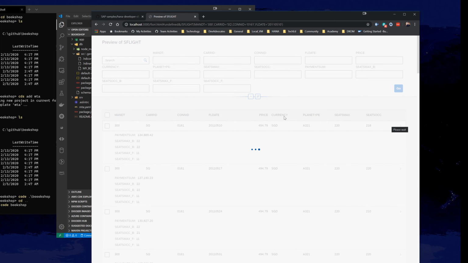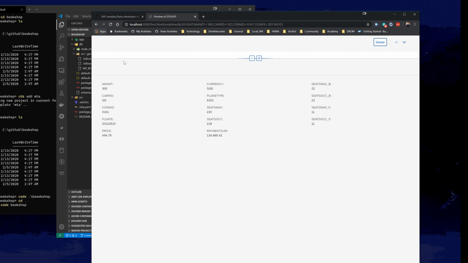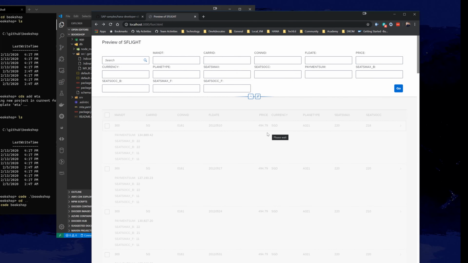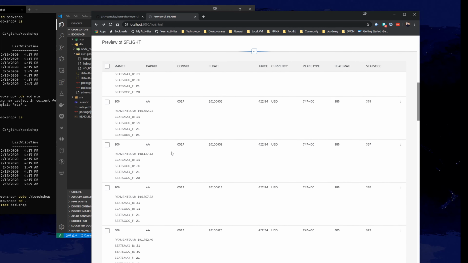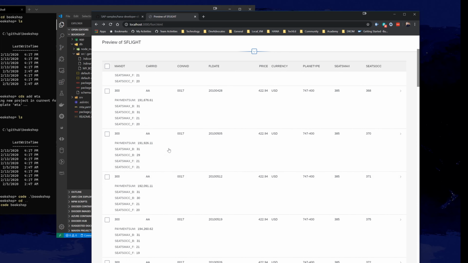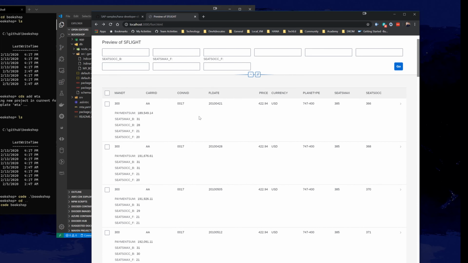which shows us our data. We can drill into a particular record. Yes, not super fancy. We're not generating all the annotations with the descriptions and stuff like that, but it's a quick little test tool that lets us browse the data and even filter inside of it. So for instance, just give me the records with AA. There they are. So not too bad, starting with a command line tool. No extra installation, no XSA or CF needed. I'm able to browse into the data of an existing catalog table without having to permanently generate anything for this.